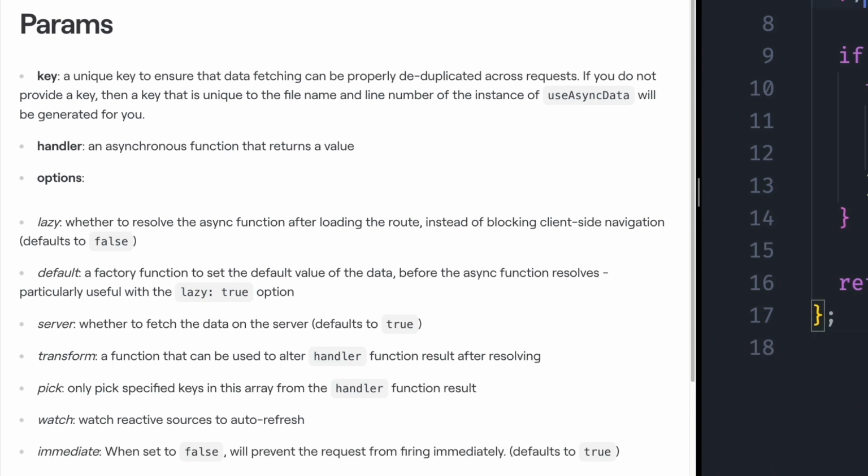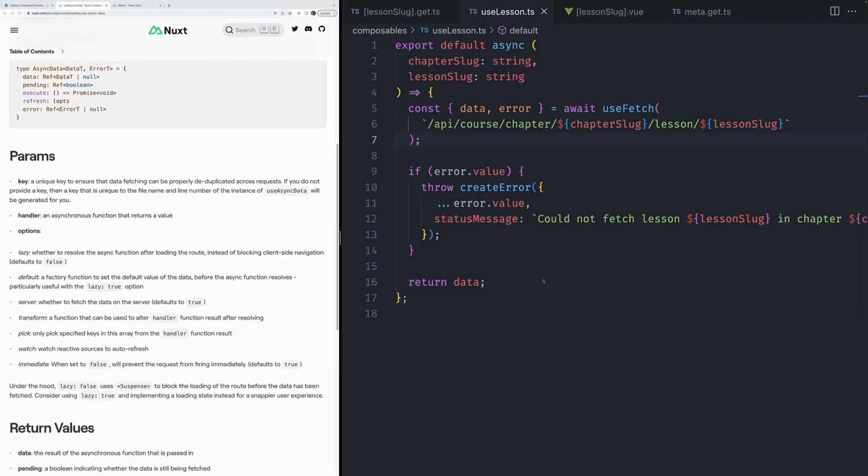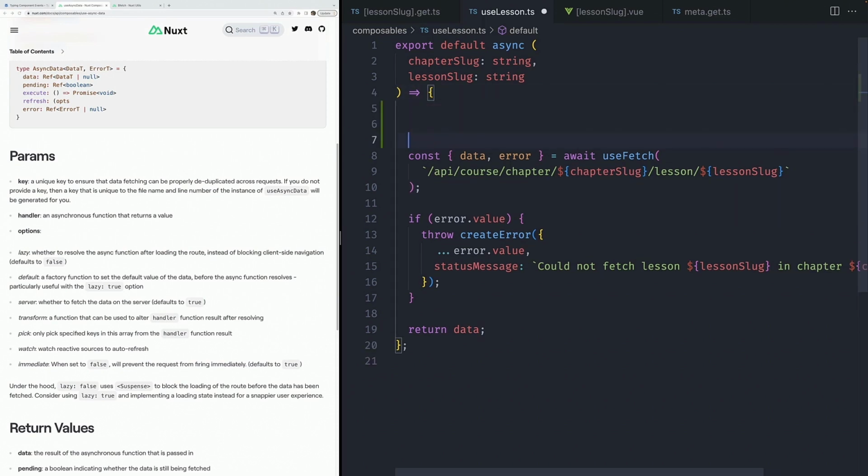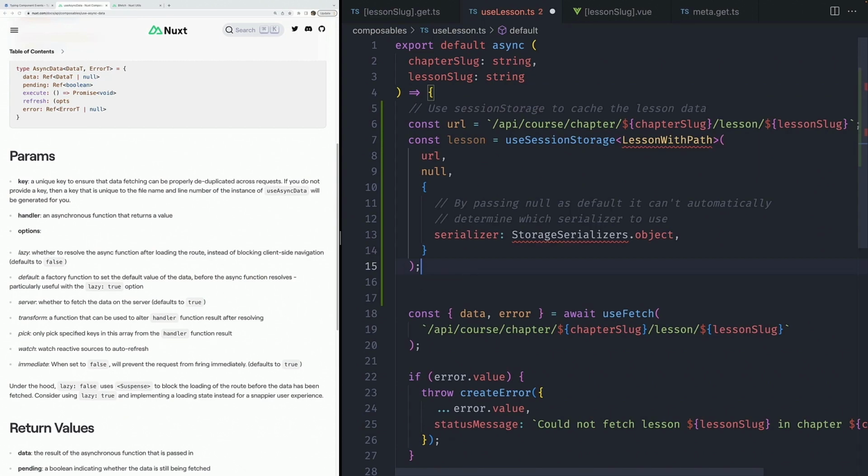We're going to use session storage as our cache. And this is because cache invalidation is a very tricky subject and not something I really want to get into in this course. But with session storage, every new session gets completely wiped out. And so that's a pretty good way of clearing out the cache and invalidating it. So we're going to stick with that. So we'll use the useSessionStorage composable, which works in the same way as the useLocalStorage composable that we used previously in this course.